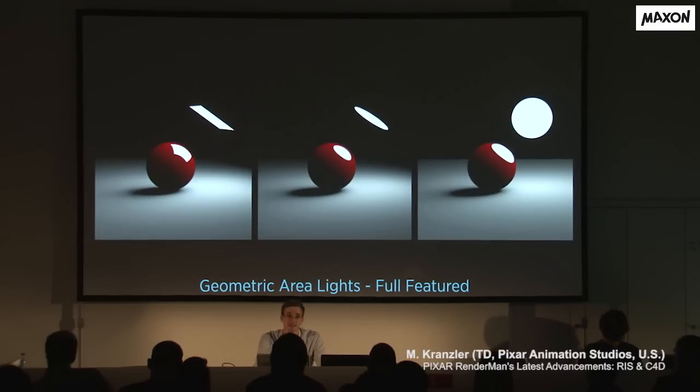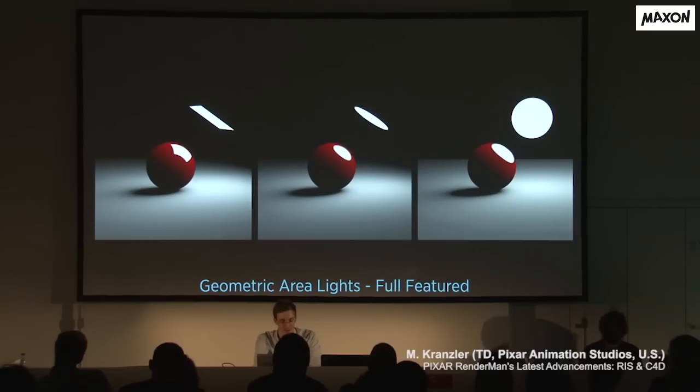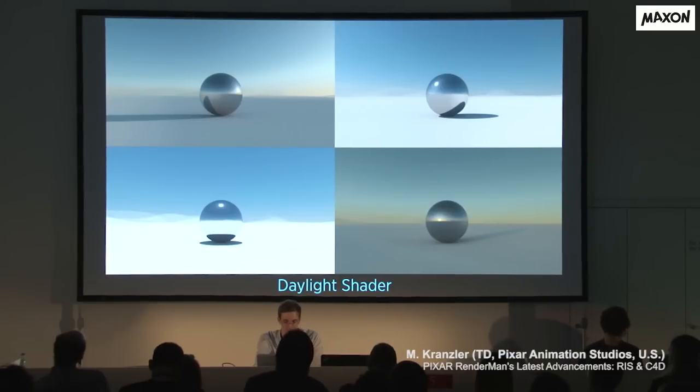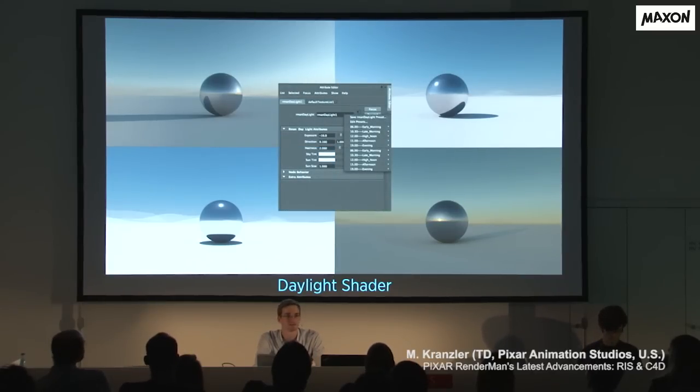And you can use lots of lights, so you don't need to take any restrictions there. And you have global sampling, so that means it's also very easy to handle. You don't have to tweak every separate light to make your render faster. You can just adjust the global sampling, and that makes it a lot easier to create fast renders. We have the new physically based daylight shader. A lot of architects usually use it, so you can just say whatever time you want to render it at, and it will create this mood for you.